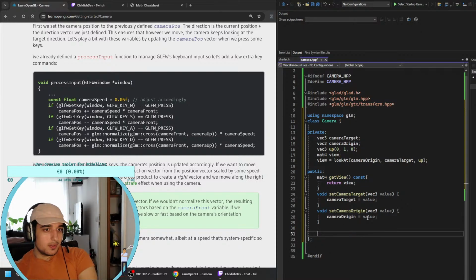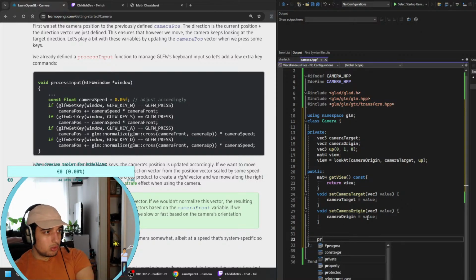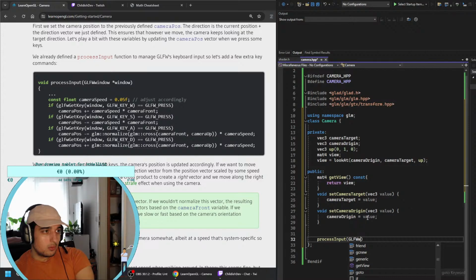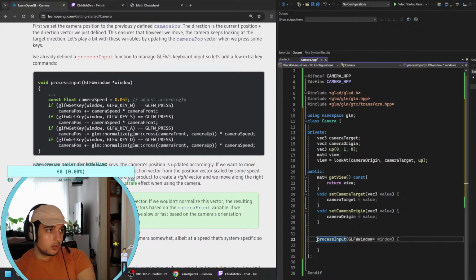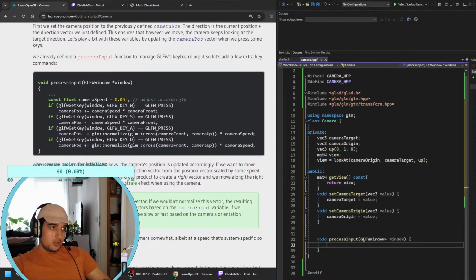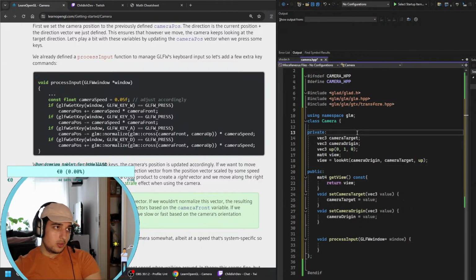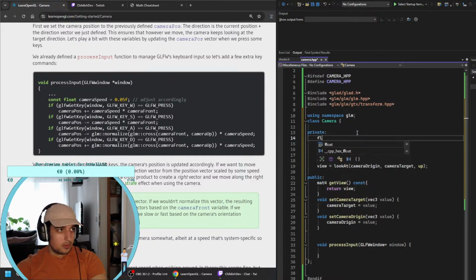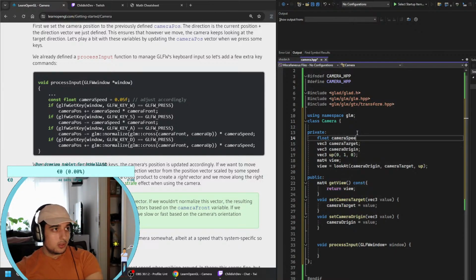I will simply say process input and call it glfw window, and it's of course a void method. I will also define a constant float camera speed here.